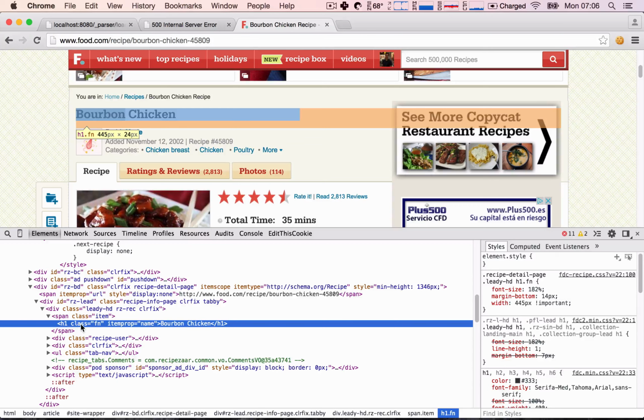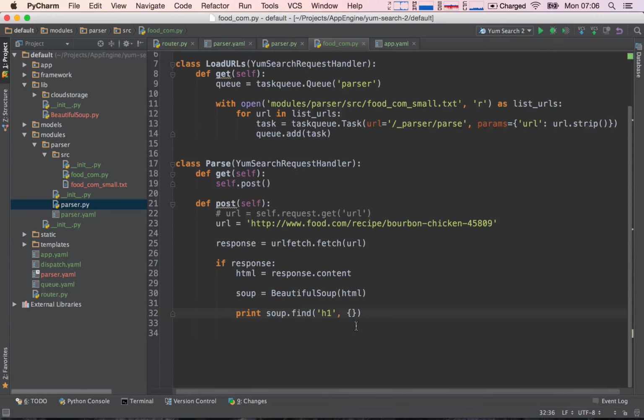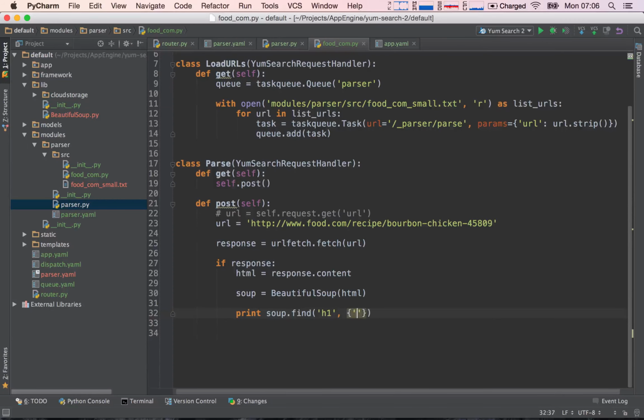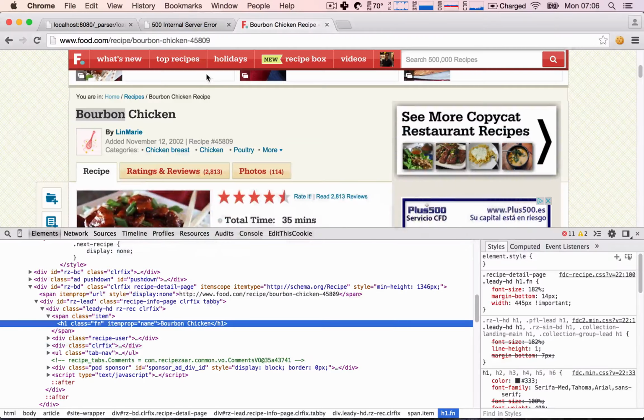So in this case, we're going to be talking about the class attribute. And in the value of that key, we're going to pass in the value of that attribute, okay? So here we can say, search for an h1 whose class is equal to fn, okay? So let's see if this works.